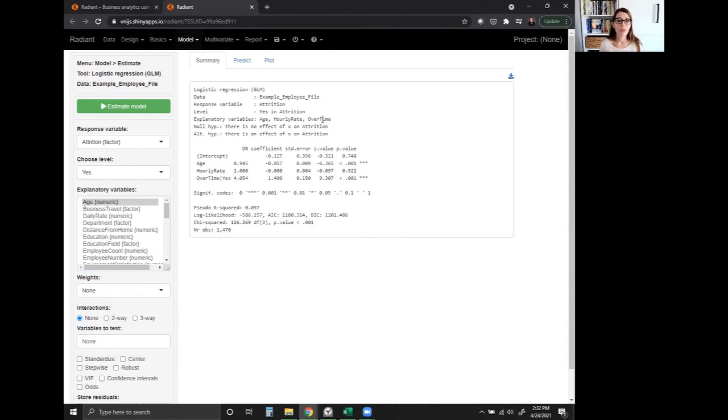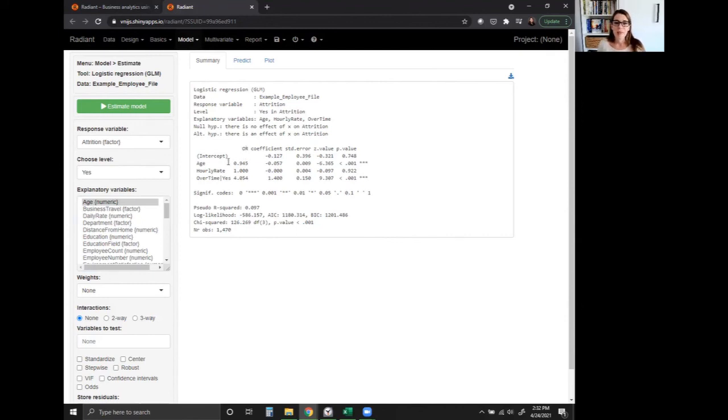So the null would be that age, hourly rate, and overtime do not predict or explain attrition. And so when I assess my p-value, if I get a significant p-value, that means I can reject the null, and that I might have support for the hypothesis that these things do in fact predict or explain attrition. And then I use the table just below to help me assess that situation.